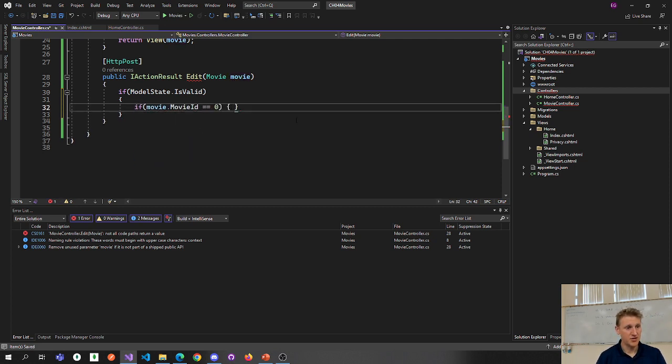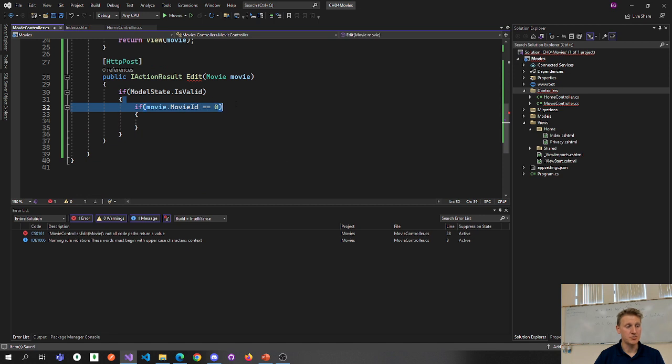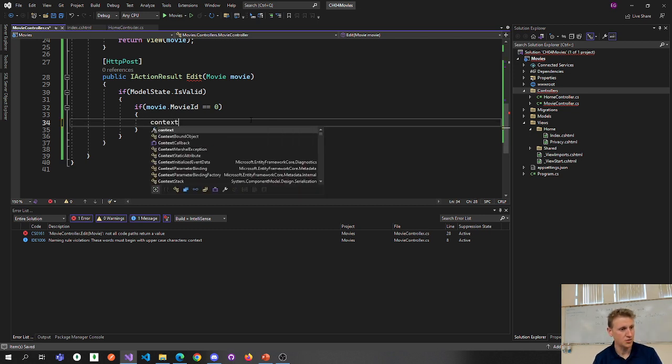By testing if a movie ID is empty, well, up here, when you create a new movie, its ID will be 0 by default. So this is essentially for new movies. So we'll add it.